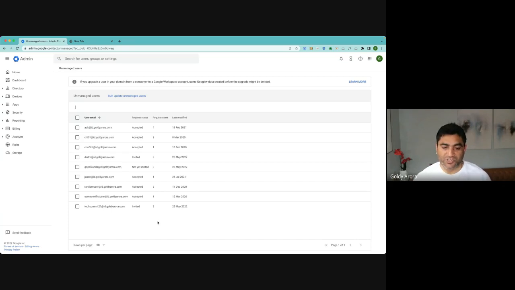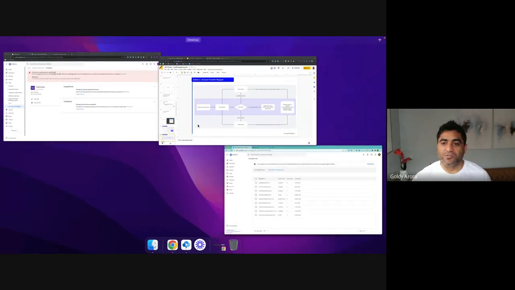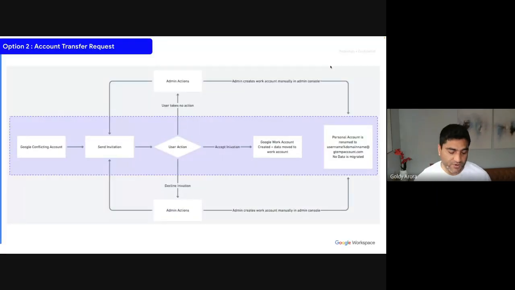So with this option, what you're essentially doing is, instead of creating their user straight away and bypassing an option to transfer the data from consumer to work account, here you are sending them a transfer account request, which means they will receive an email which will say your organization has moved to Google Enterprise, and you already have a consumer account created with that same email address, and now your organization is requesting that you convert your consumer account to work account.